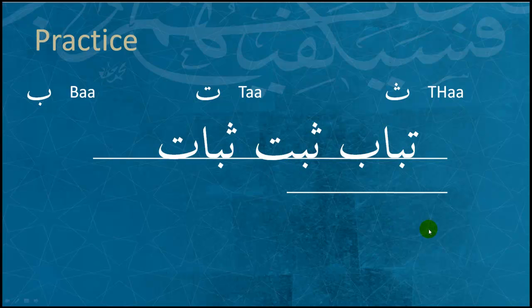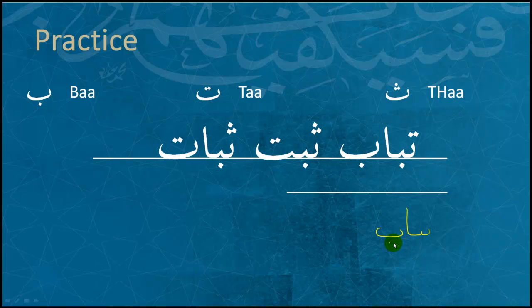This first word has a da, so it's in the beginning of a sequence. So we start drawing it, but then we don't finish. We just write the tooth, from the tooth into the connection line, and from the connection line into the next letter, and the next letter happens to be Ba. So we're coming into the Ba, draw the tooth, go into the next letter, an alif, and draw it like that. That's the end of the sequence. And let's finish the word. This is a Ba on its own because it has no letter after it, and the letter before it can't connect to it. So it's a Ba in its full form.